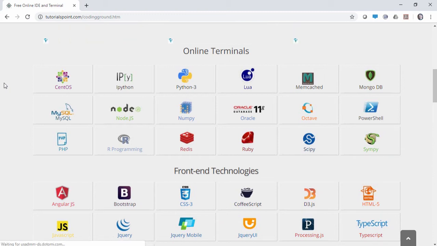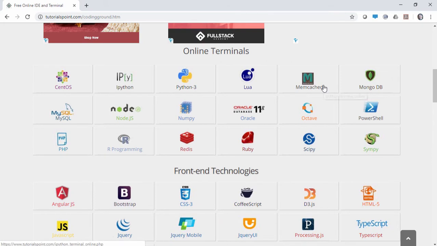can write. Now, very popular ones here are PowerShell. PowerShell is the Windows command line that you can write some shell scripts. You hear that term a lot, PowerShell scripts. That's the Windows scripting language that you'd be writing. For the online terminals, you can write some Python, CentOS, and this is for Linux, MySQL for some database scripting, some Node.js, some Node JavaScript, if you want to write some JavaScript code.